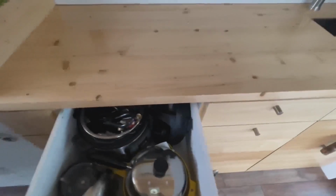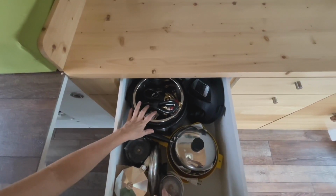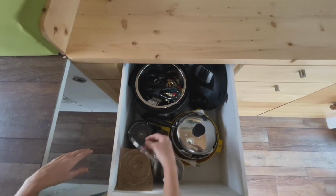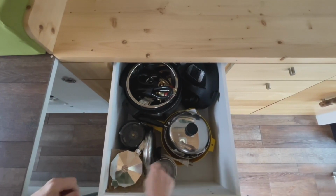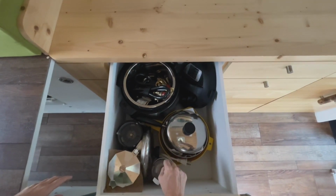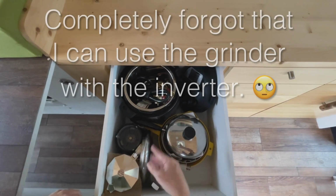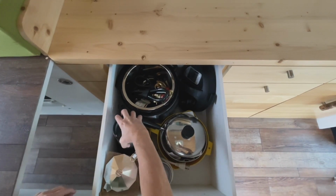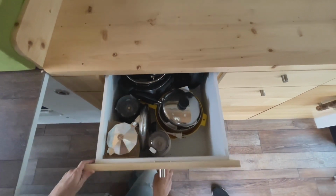And in here, I've got some more things to bring in still. Instapot, pots and pans, colander, espresso pot, a coffee grinder, which I need to get one of those hand grinders, but I'm not going to have that this trip, so what I'm going to have to do is when I have electric, grind up enough to get me through until I have electric again. The bullet for making smoothies, magic bullet.